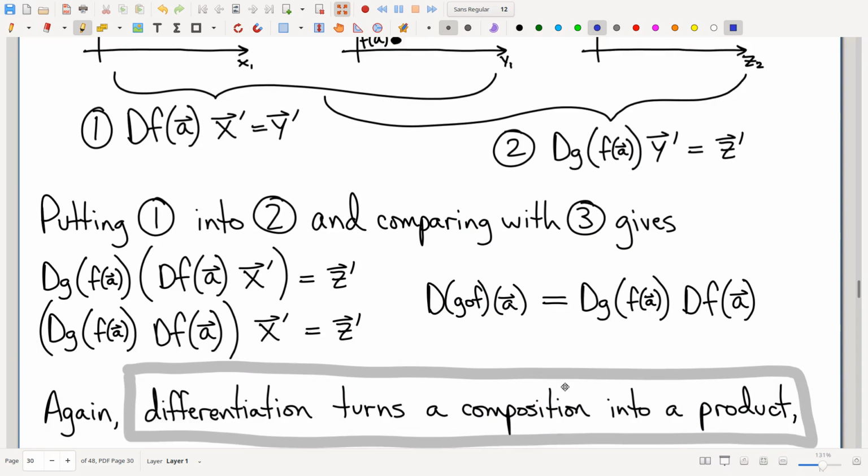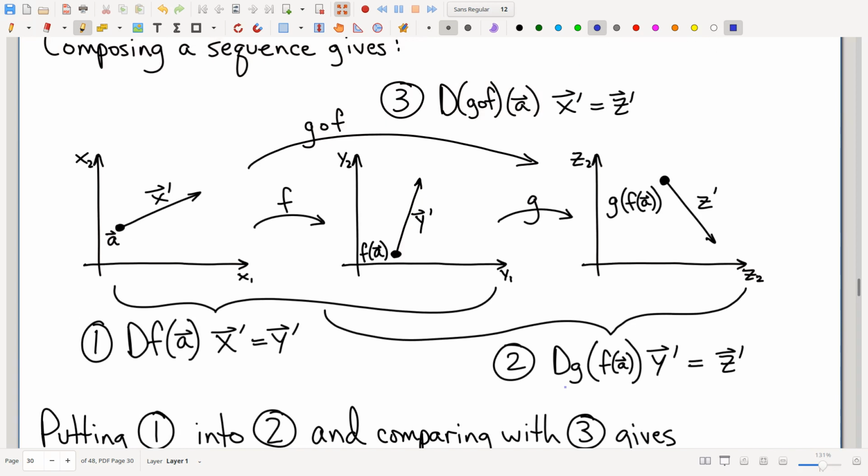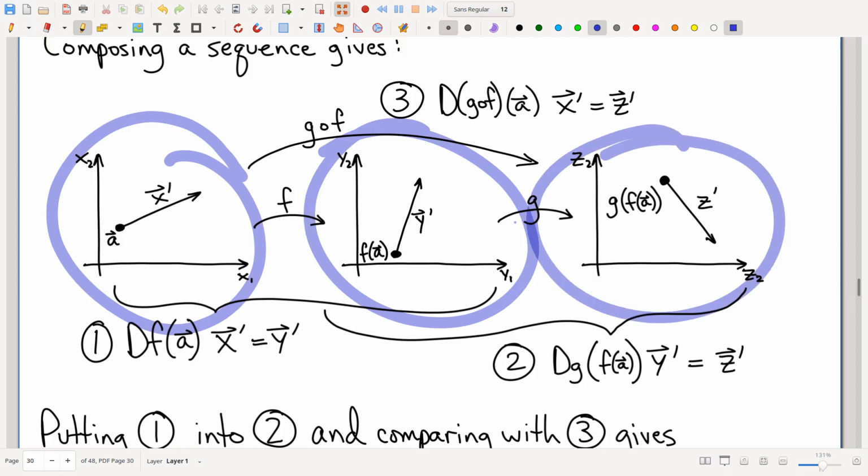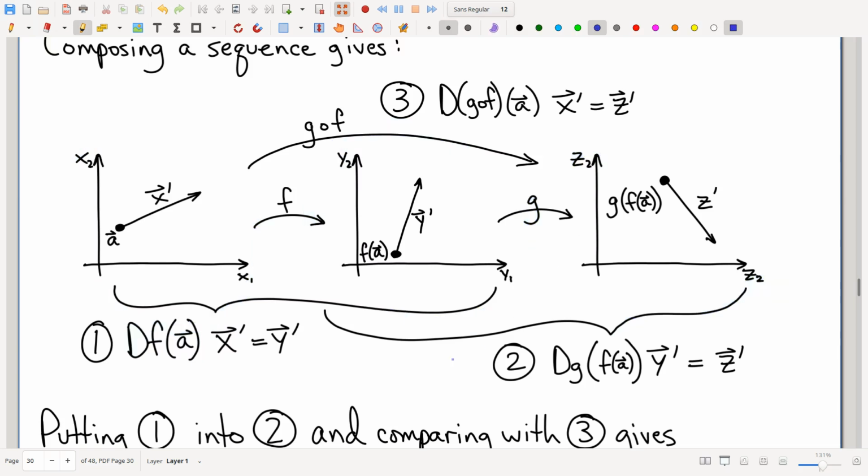I will point out a couple of little notes that have to get made. The example that I've drawn a picture of here is where we have a function that goes from 2 dimensions to 2 dimensions, and then composed with the next function that goes from 2 dimensions to 2 dimensions. So how does all of this change if the dimensions aren't all the same? So this is 2 to 2 to 2. Is it a different rule if the dimensions are different? And no, not at all. Not even a little bit.